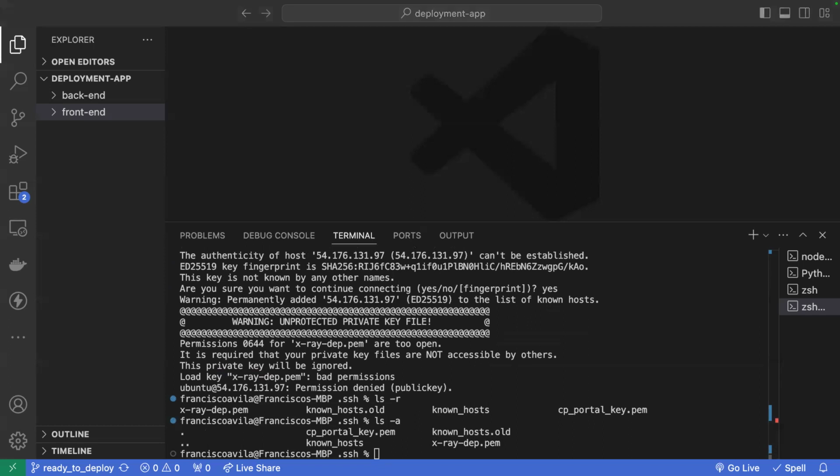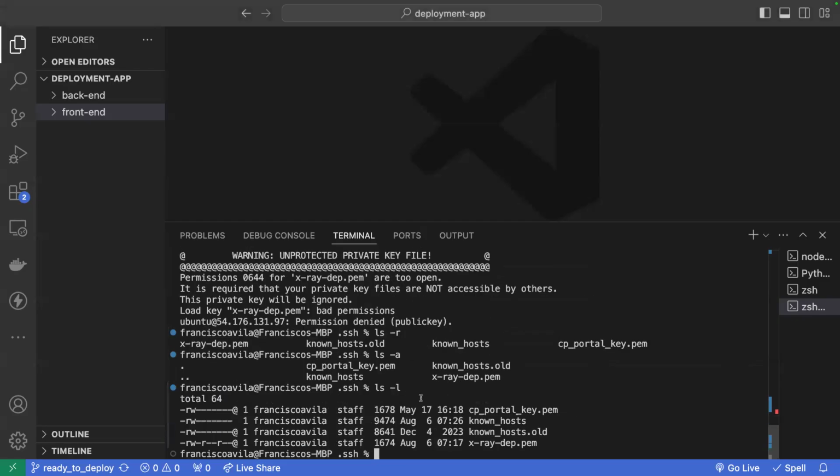I apologize. It's ls -l, of course. All right, so if I type in ls -l, it's going to show me all of my files along with the permissions that correspond to them.